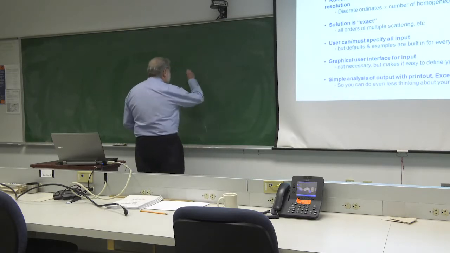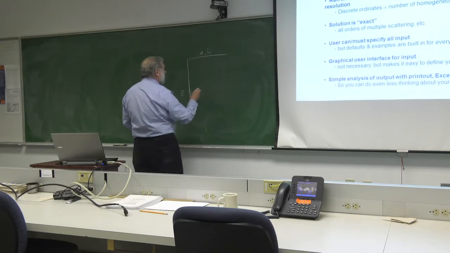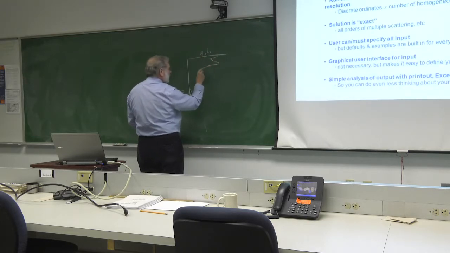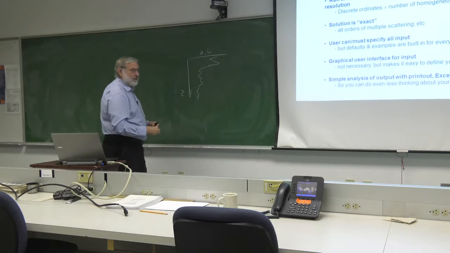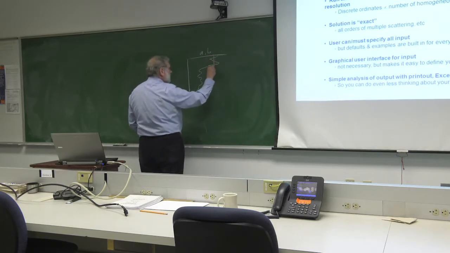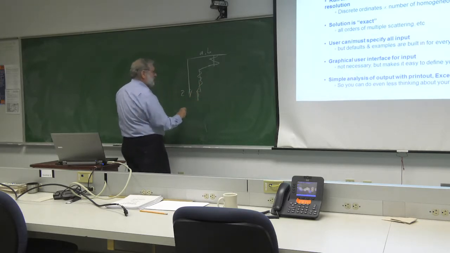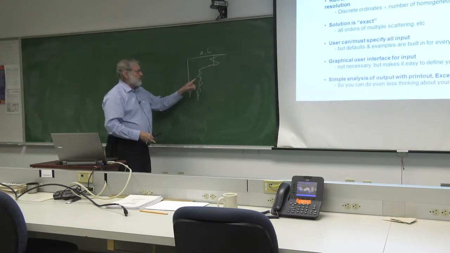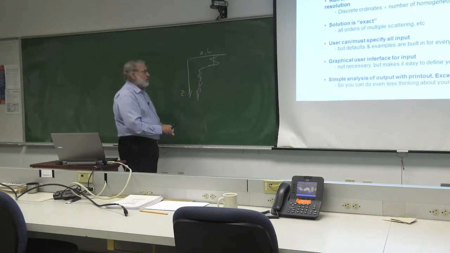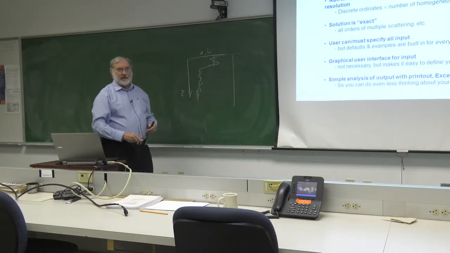So, for example, here's depth, and here's A, B, whatever. You can put in this profile here, and Hydrolight's perfectly happy with that. There are other techniques, like one called discrete ordinance, where you have to approximate this as a bunch of homogeneous layers, and then each layer takes the same amount of computer time. So discrete ordinance, which is a numerical technique, if the water is homogeneous, it's very fast.